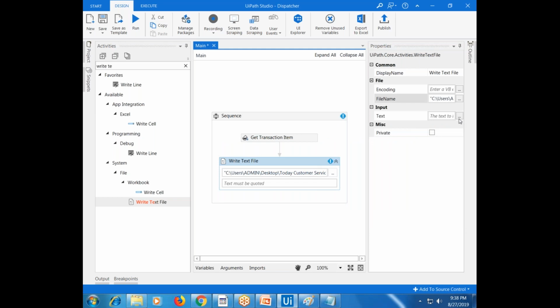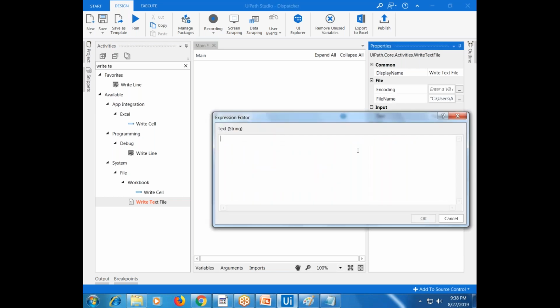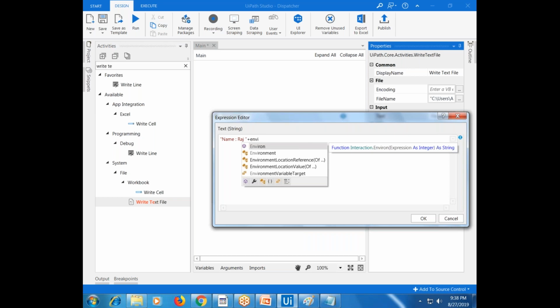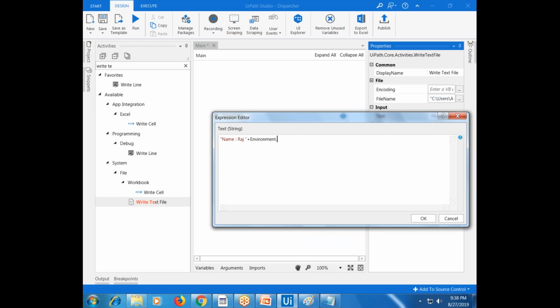Now for the content, I want to pass name equal to Raj, then Environment dot NewLine, that means next line, plus phone number equal to something like that, then Environment dot NewLine, it will go to the new line.